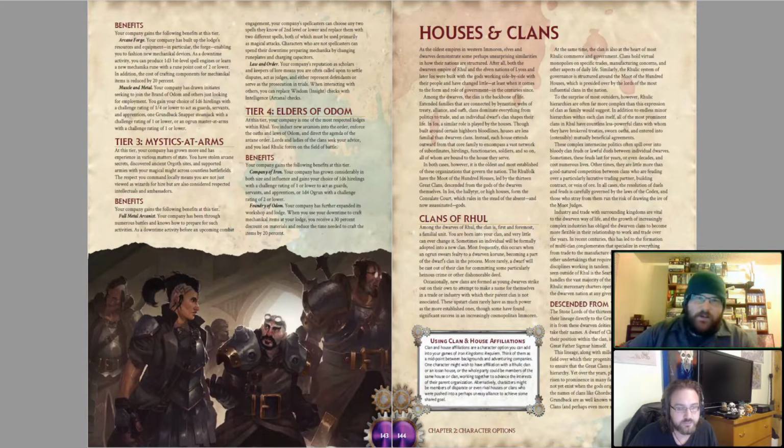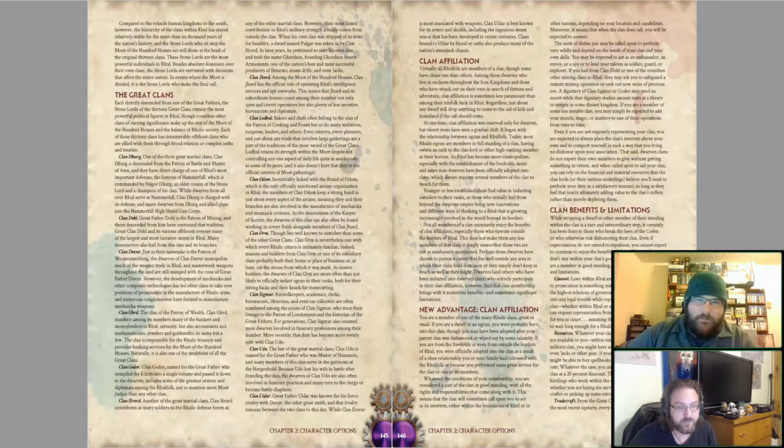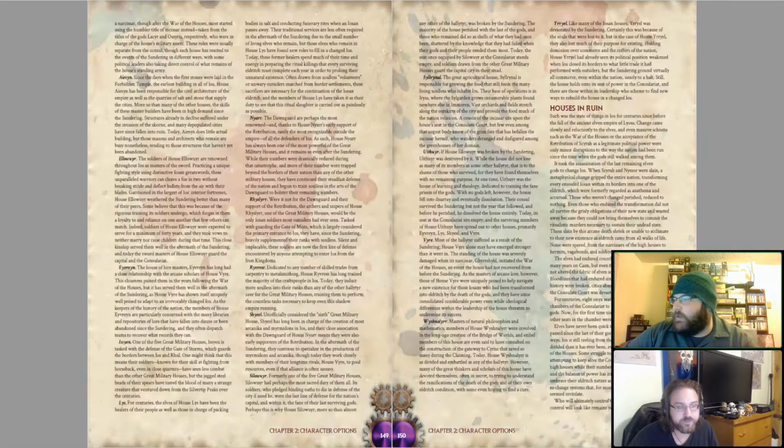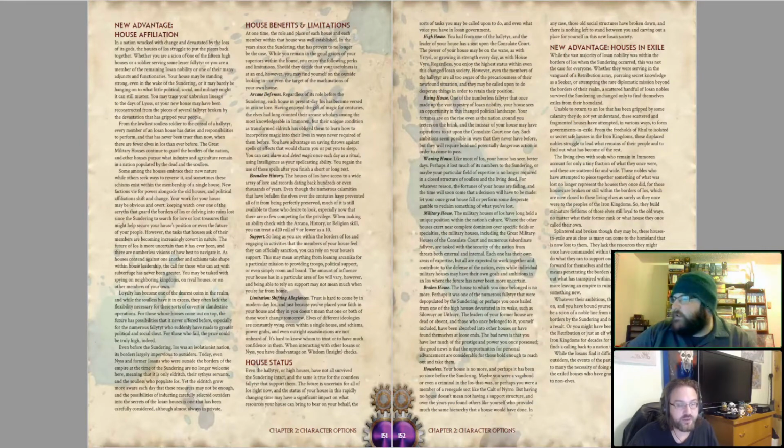Here's all their houses and clans. So if you wanted to, you can actually create a grouping that was specifically part of a clan. So clans are Rule, houses are Eosin. So clan missions. Oh, then they do houses of Ios. I didn't see that. Yeah, so they go through the houses of Ios.